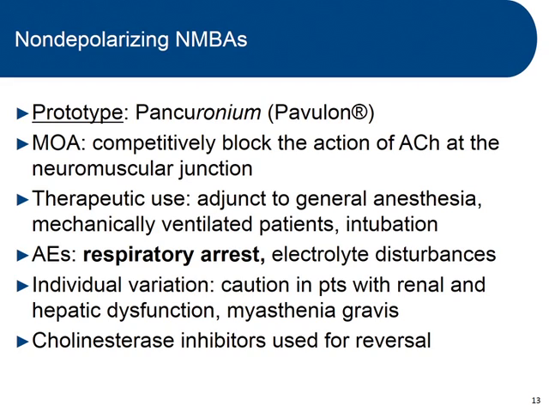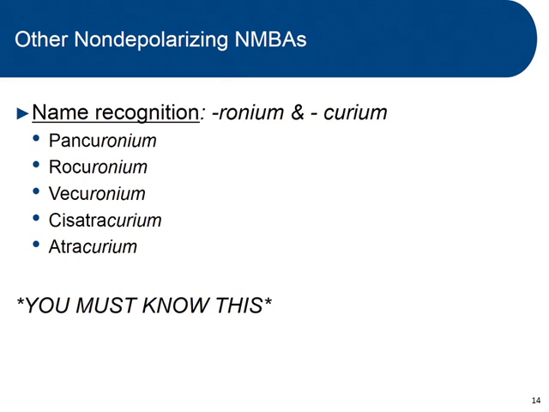It's really important to remember when you're dealing with these drugs that you have to have a good grasp on your patient's renal or hepatic dysfunction, and make sure that the drug being administered is appropriate based on that individual variation. These drugs can also cause problems for patients with myasthenia gravis, and we'll talk about that disease state in a few moments. The effects of these drugs can be reversed by cholinesterase inhibitors, and I will talk about their mechanism of action in a few moments, and it'll make sense why these could be used for the reversal of neuromuscular blockade.